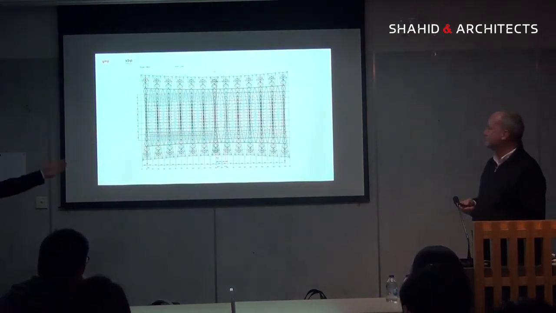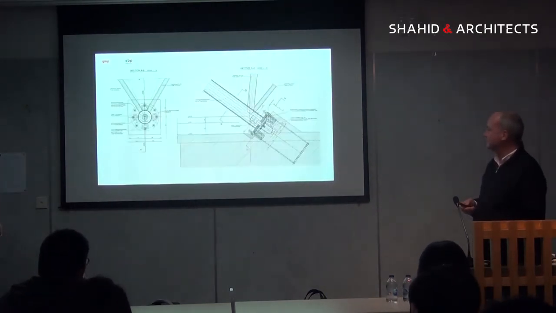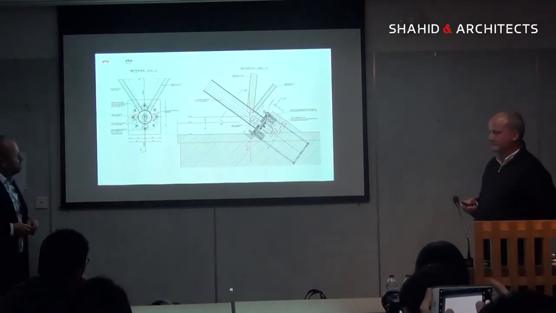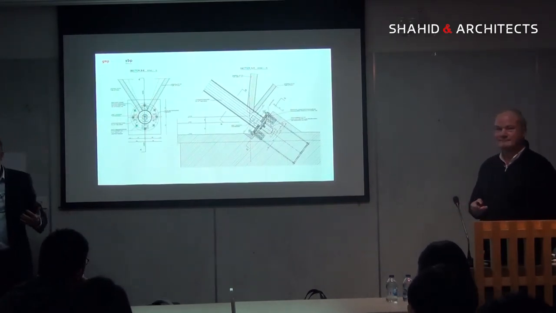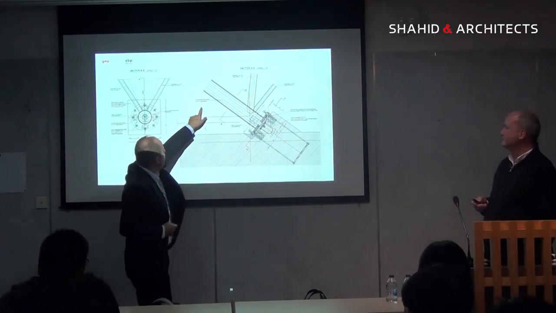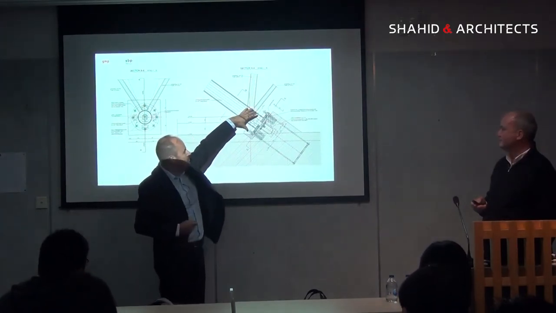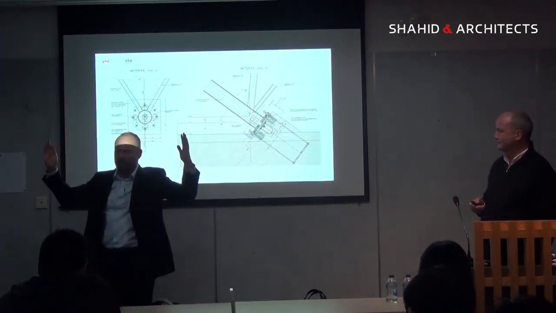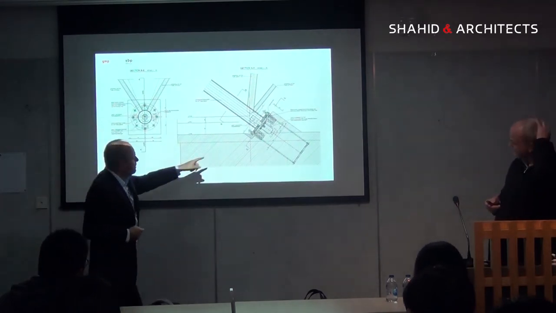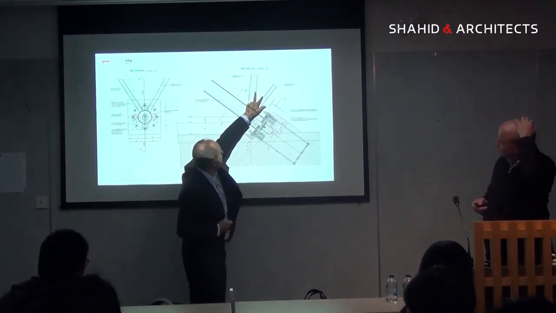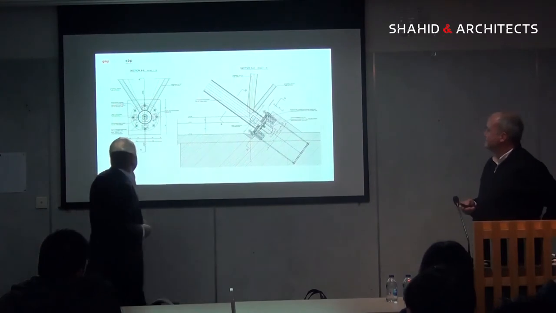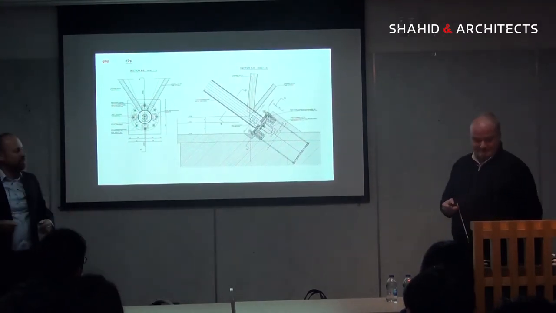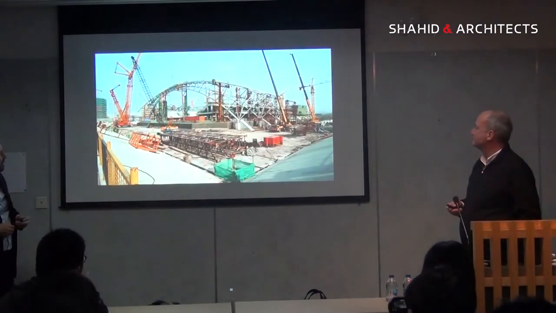And this is the structure, how it's drawn, how it was built later on. And this is the main detail of that building. It's really simple. That's the arch. It's a tube only 600 millimeter, like this, spanning this 96 meter, and supported here. And the trusses riding on top are much smaller tubes, but it's as simple as that.